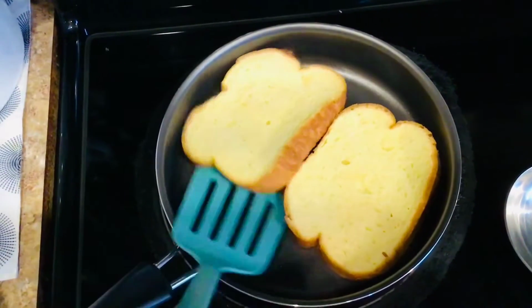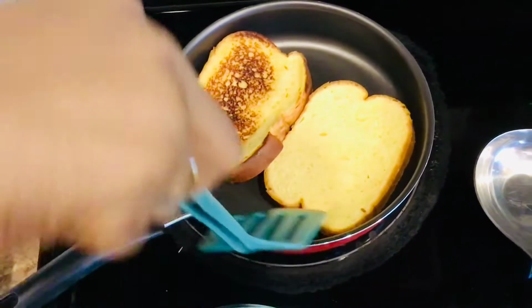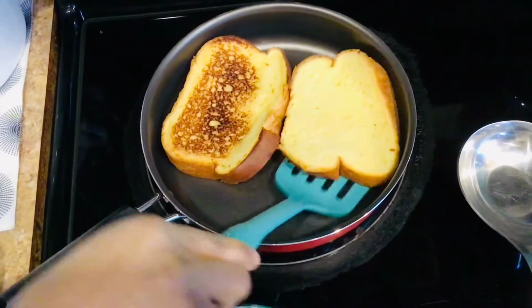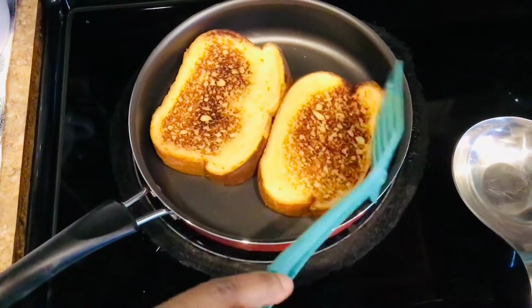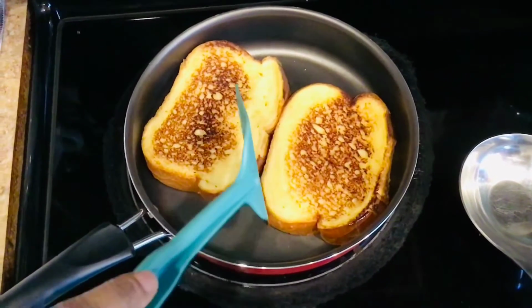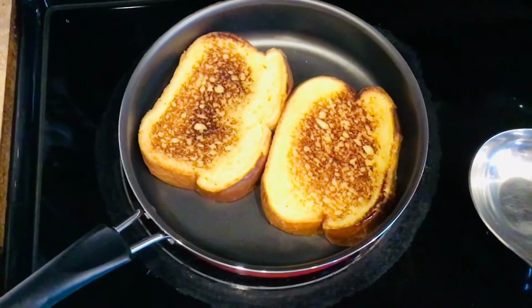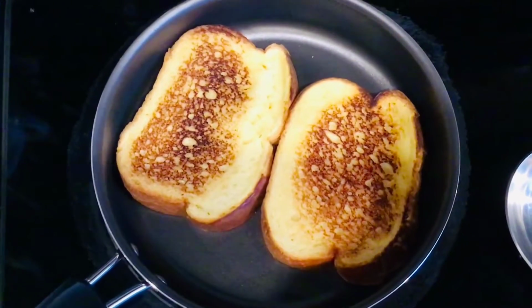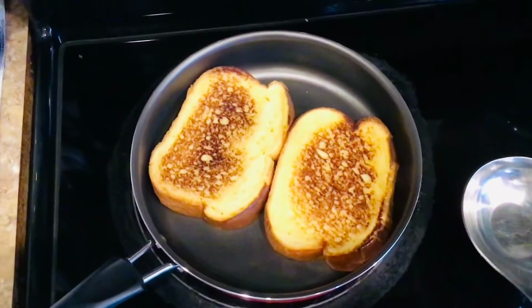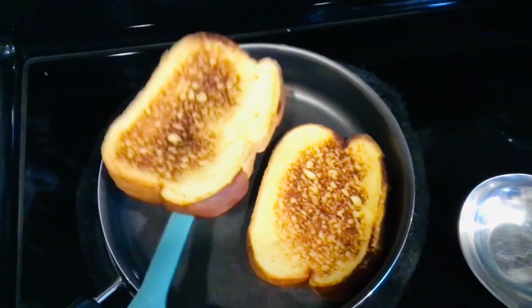So what I'm going to do right now, this is very nice. Very, very nice. I don't put any butter on the other side. I just want the other side to get a little catch. Toast a little bit. Okay? So I'm just going to give it a couple seconds and then remove it. Okay, guys, so I'm just going to take it out now.